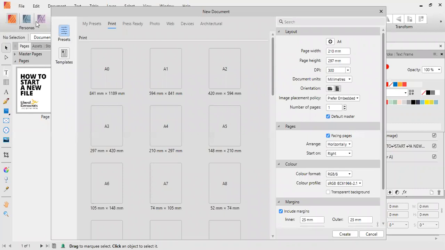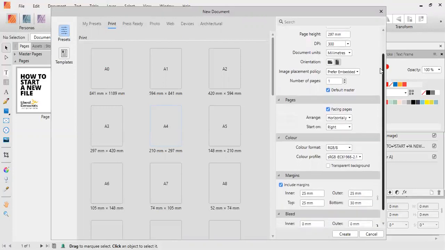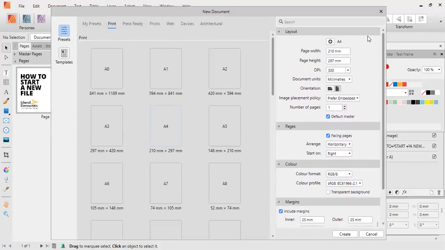And you'll see what we get here is a window with various different preset options for how you might want your new document to appear. Now, within Affinity Publisher, there are different types of default setups here, some of which we would never need when creating a leaflet, but some of them potentially are quite useful for different things. For example, you'll see I'm currently in the print options here, and if we click on the A4 one, you'll see on the right-hand side, we've got the default settings for if we were creating an A4 leaflet.